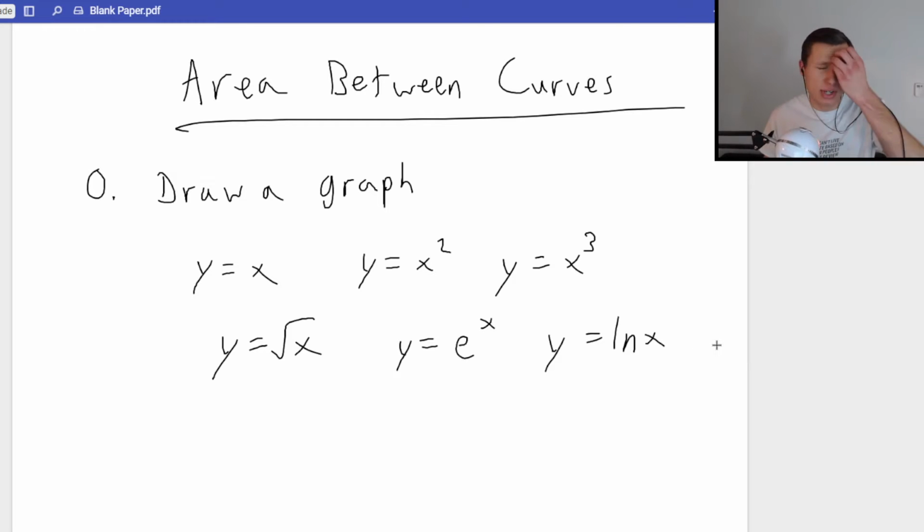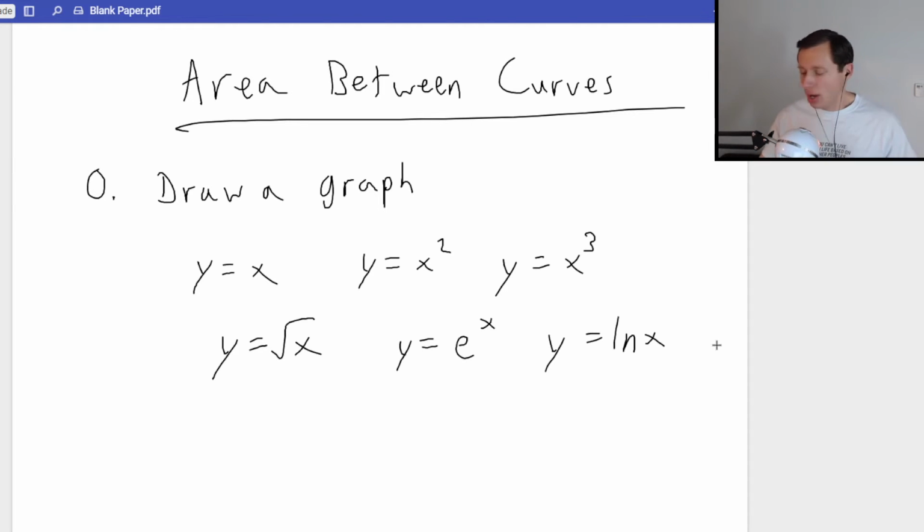And by the way, I say you need to know them. You don't need to know them, but they're going to make your life a lot easier when you actually do these problems. Now, there's probably a bunch more that could potentially show up on the quiz or test, but for the most part, this is all you need to know. You can get away with knowing these 6. Any questions?